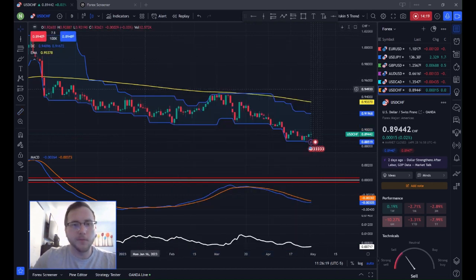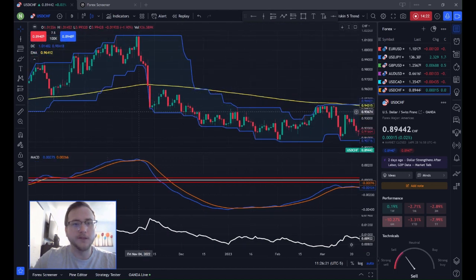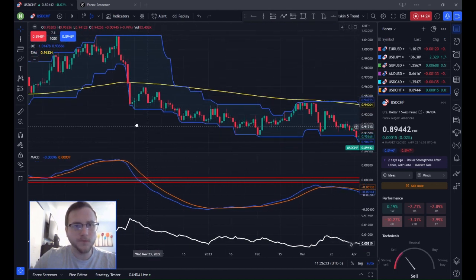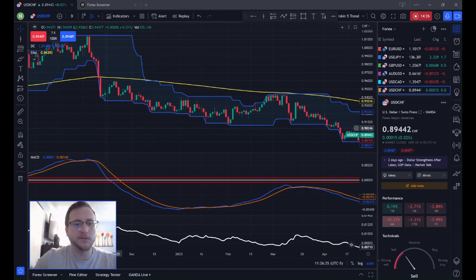Plus, it has a higher rate of probability because you have all of these separate indicators that give you a lot of good confirmations with each other. We're closing below the 200 EMA. Yes, we're going back up because we're hitting that Donchian channel. We're popping back up. But we're setting new lows.